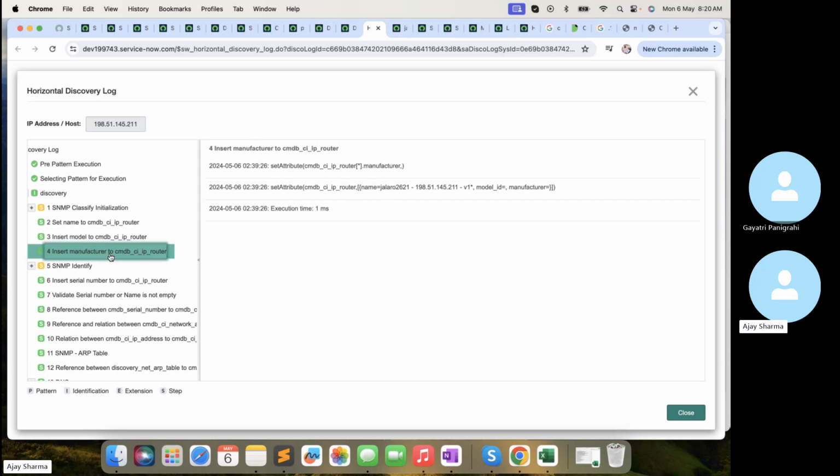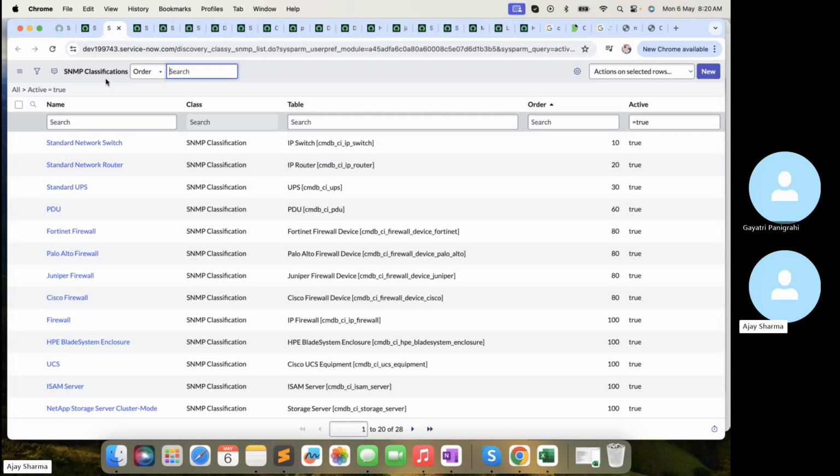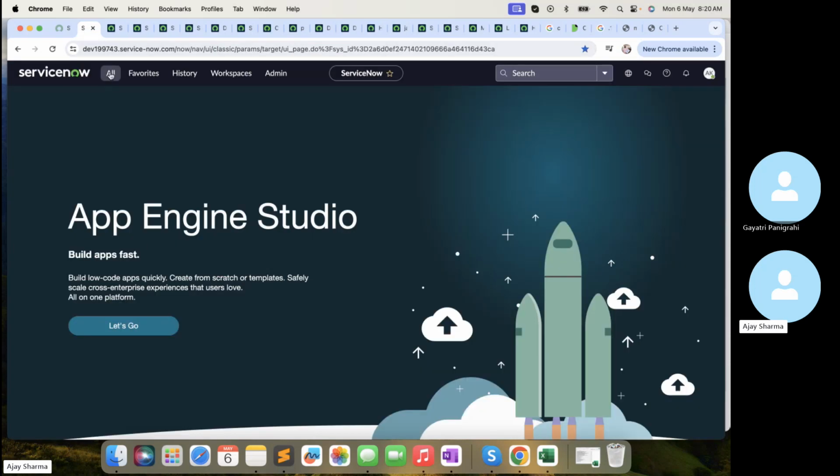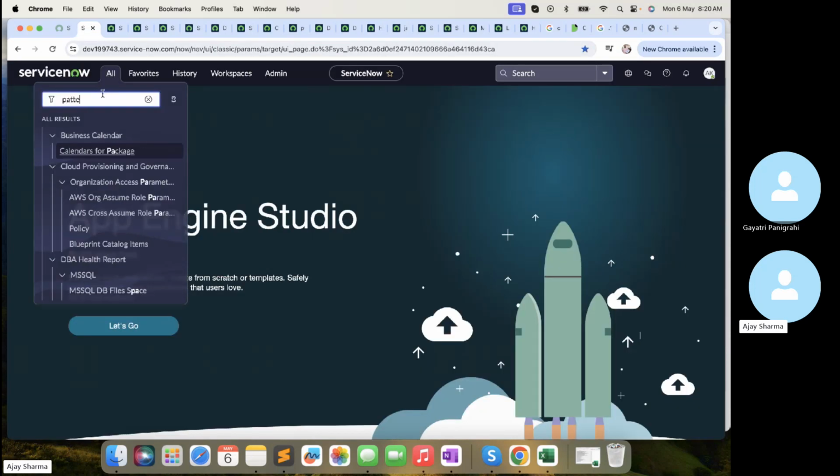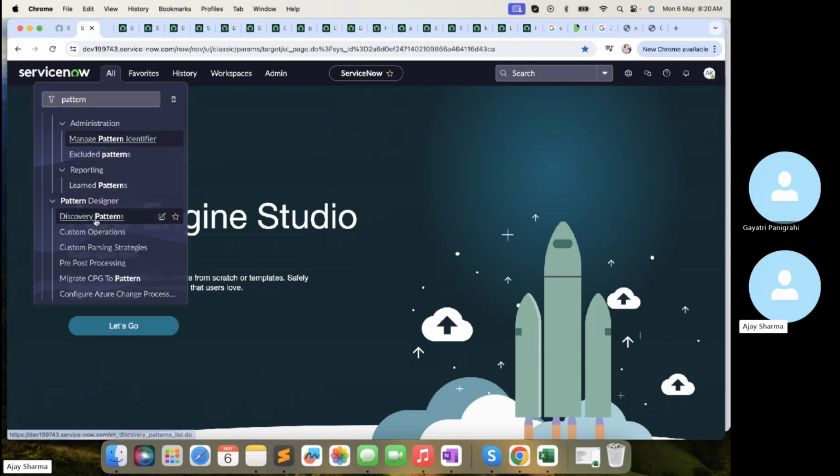So basically here in this particular pattern, let me quickly open the pattern to showcase one thing. Discovery patterns.